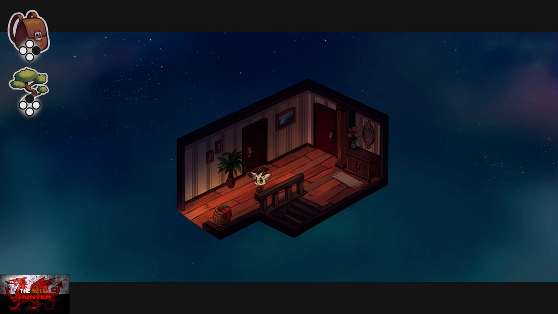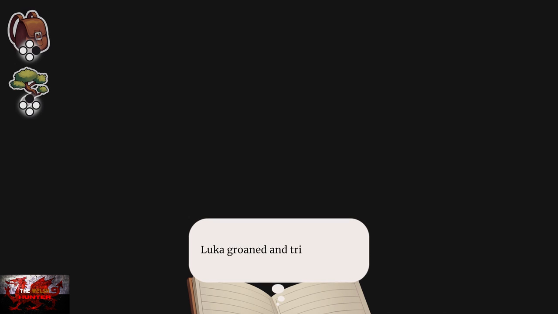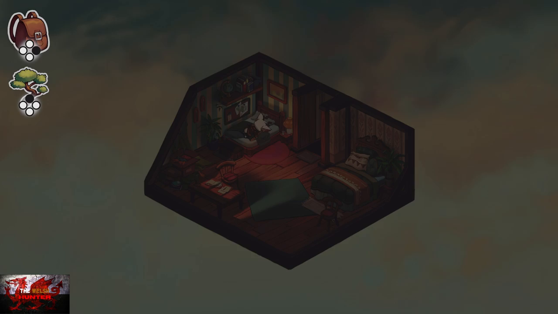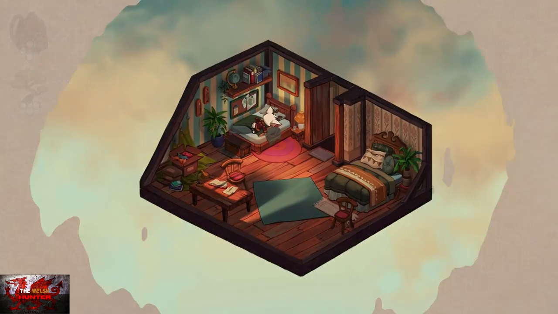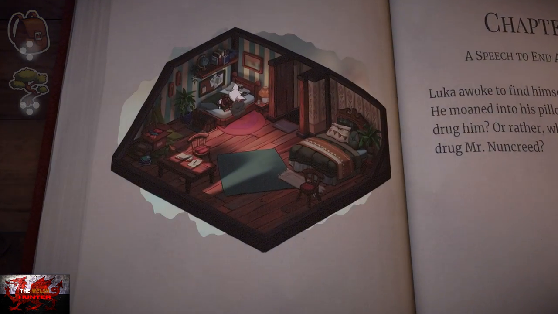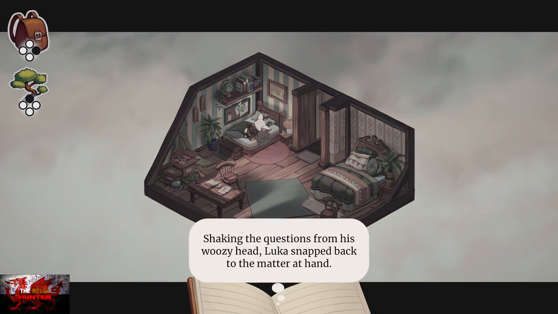Something was. Luka groaned, his limbs might through numb lips. Chapter. A speech to Luka awoke to find he moaned and or rather shaking the questions from his woozy.